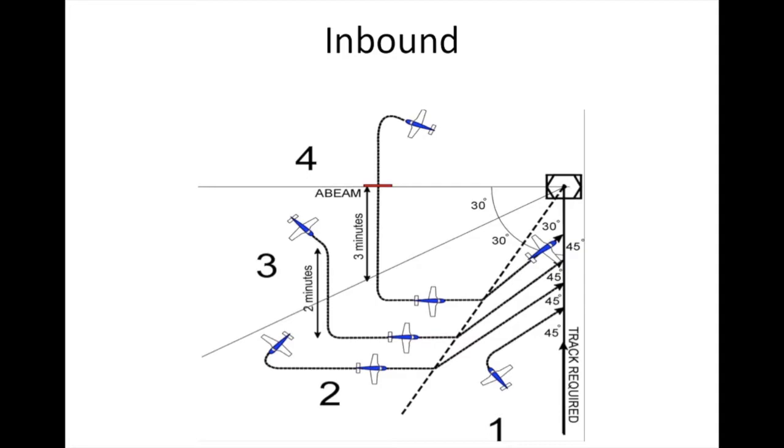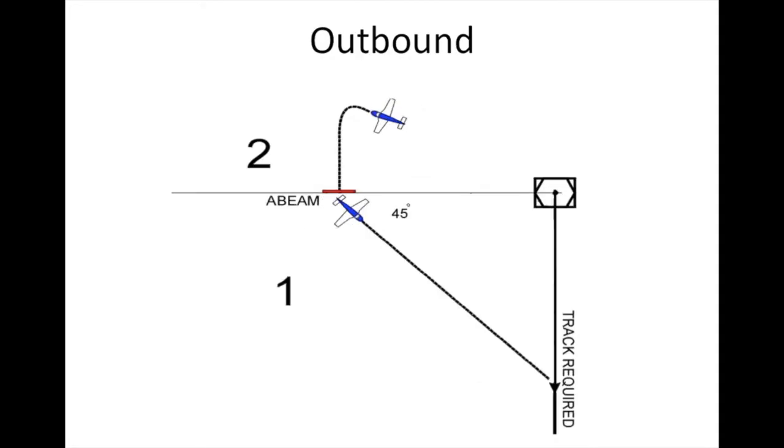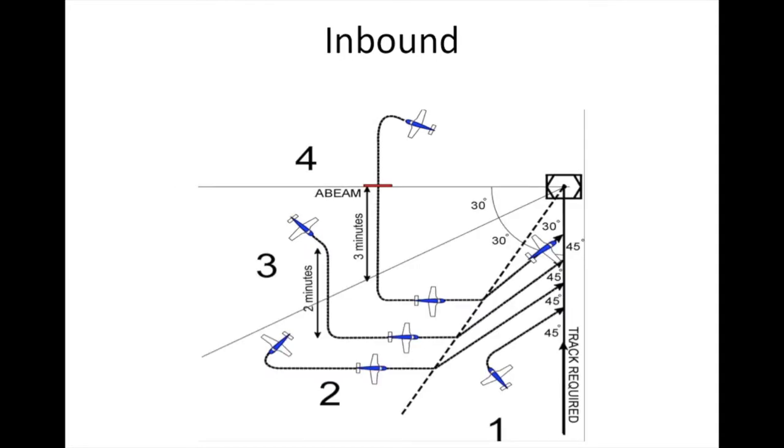Once you find out where you are with respect to the VOR, you've been instructed to intercept a specific radial outbound or inbound. The outbound, we talked about that. It's the simple case. If I'm plus or minus 90 degrees from the radial, I'm going to come at it at 45 degrees, intercept it, and fly on it. And if I'm on the opposite side, I'm going to fly in the same direction of the radial until I'm abeam from the VOR. Once I'm abeam from the VOR, I'm going to turn 45 degrees to intercept that radial.